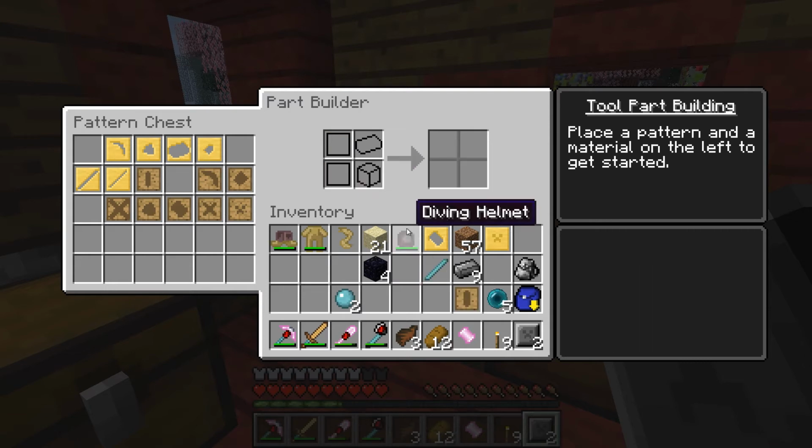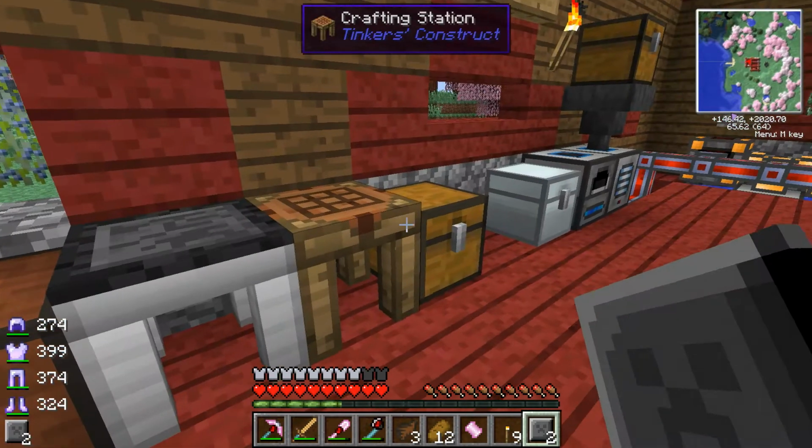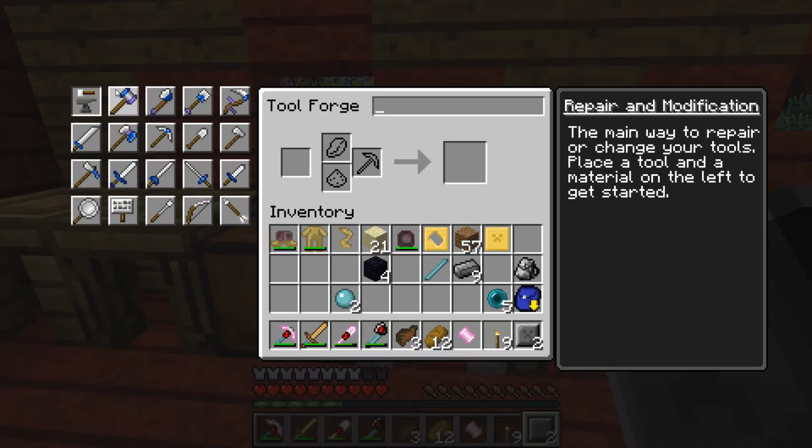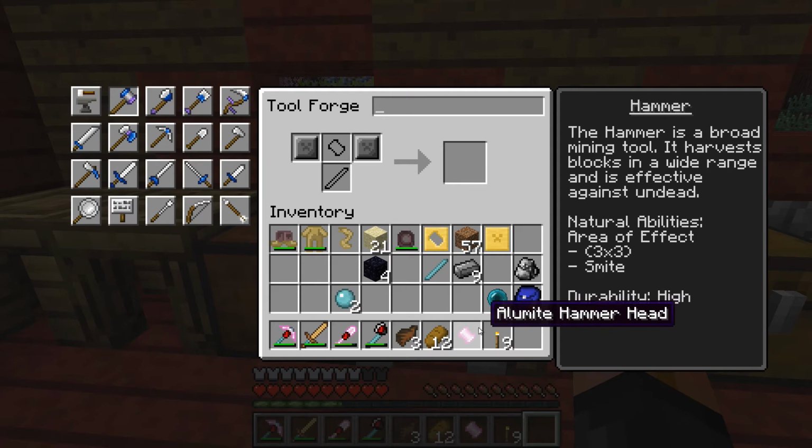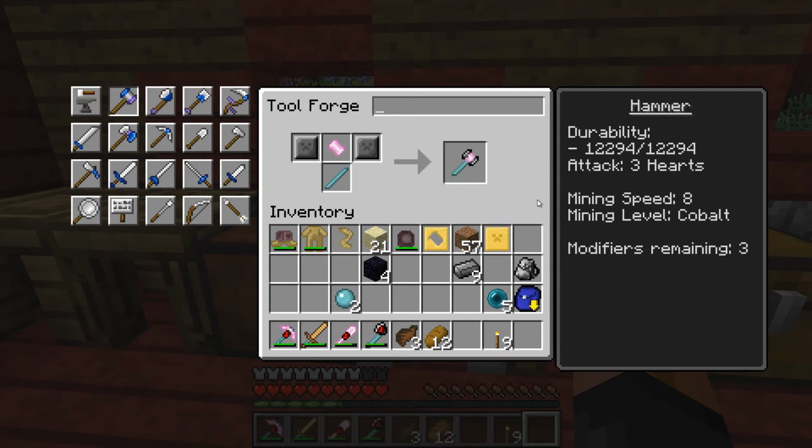All right. So we're gonna be doing steel for the plates, and the head of it is going to be alumite. And then the slime rod will give it a ×2 modifier, and you'll see it's 12,000 durability on there, so it's not too bad. We'll name it Brienne 3.0. We're gonna have to repair it with alumite, but that's okay. We'll do that. I don't mind.